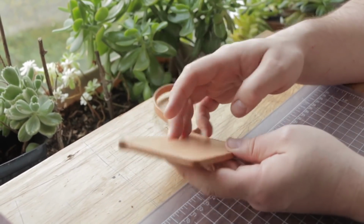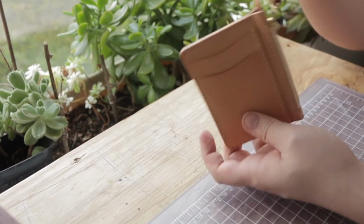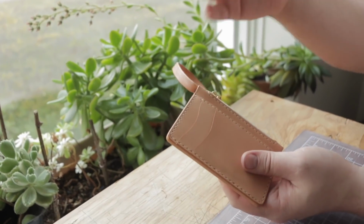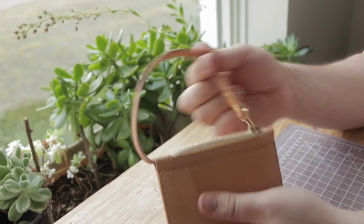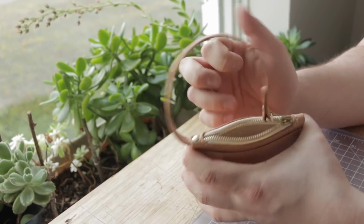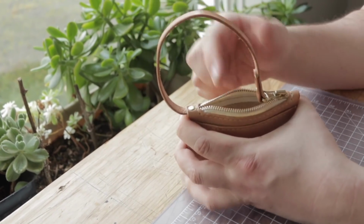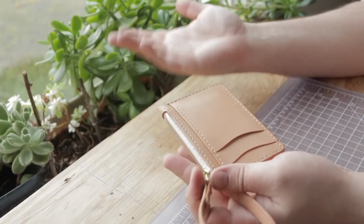You have a big slot on one side, and then on the other side you have two card slots, but they hang upright from how you hold it, right? So you don't have to worry about cards falling out while you're holding it, really. I mean, I wouldn't go jogging with it or anything. Got another receipt slot there, and then when you open this up, you can use this strap as a pull, and you have a nice pocket, this is like 5 by 3.5, 5 by 4-ish. So you can fit a bunch of coins or extra cards or whatever you want in there, and then it zips back up. So that's going to be the end of this one.